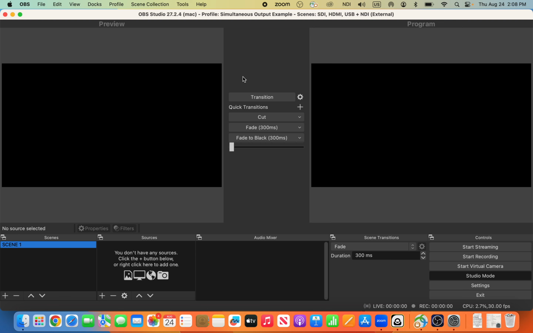So what I have open here is OBS, and I was asked about a very specific solution. One camera facing, for example, a presentation board or a speaker, and then another camera facing another way, like an audience, and then having to be able to switch between these two scenes. And then each scene would also have a small window with the other camera's viewpoint on it.